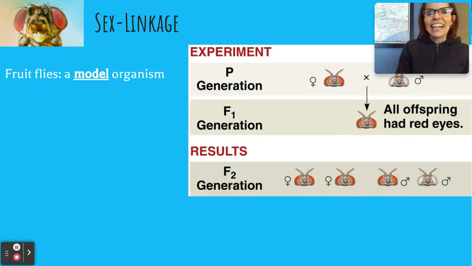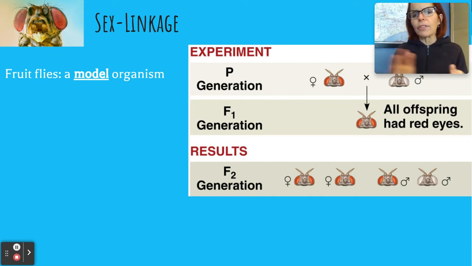All right, next we're going to talk, there's a reason there's a fruit fly on all these slides. Fruit flies continue to be a really common organism that we use when we're studying genetics. It's considered a model organism, just like the pea plants were considered model organisms. They're super easy to grow. They have super obvious traits like red eyes or funny wings, or their body colors can come in different colors. They have antennae that are different shapes, different numbers of legs, whatever. There's all these different mutations and things that we can observe.